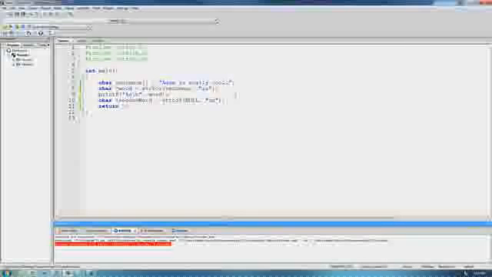Now what it's going to do is pick up where it left off, and it left off after this period right here. So the only character left inside of this string that it has to look at is the null terminating character. Since that is the only character left, this is just going to return null right here. So we're going to say if second word is null, then we just want to print out onto the screen a smiley face. So we'll just say smiley face and end the line.